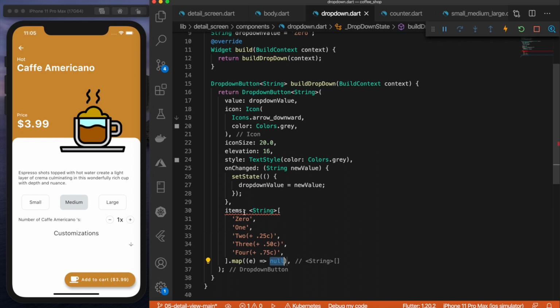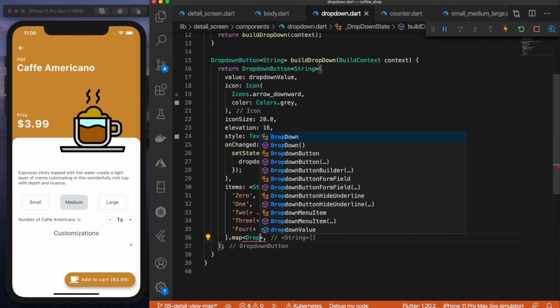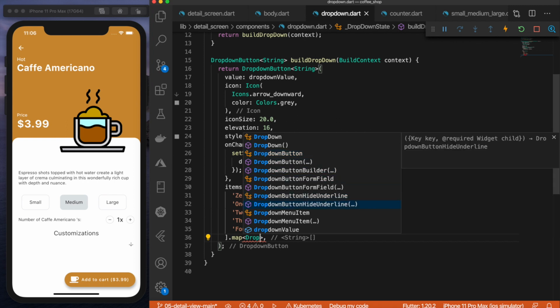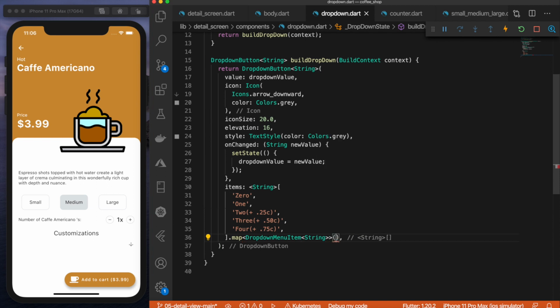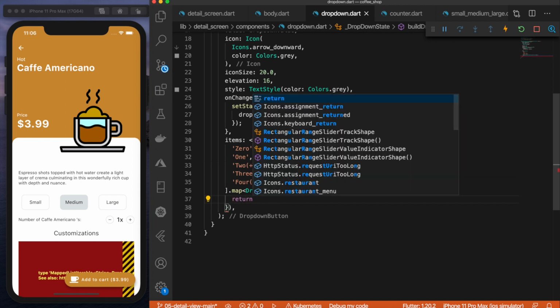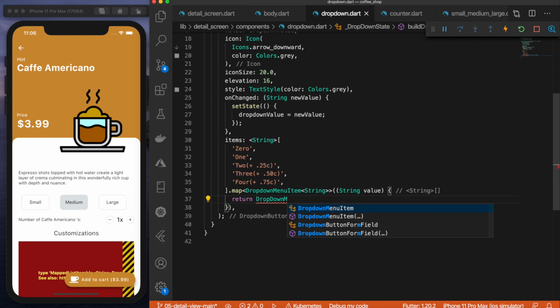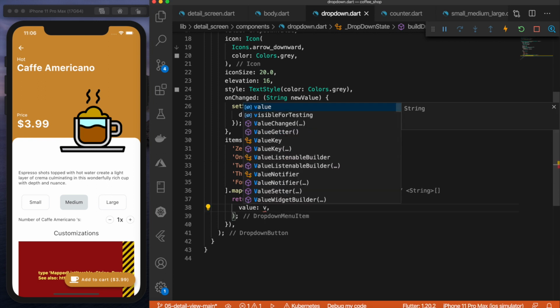Then we're going to come down here, and we need to map that to a list. So we're going to say .map drop-down menu item, type string, pass in the string value, and then inside of here, we can return the drop-down menu item, and the value will be the value that was passed in.